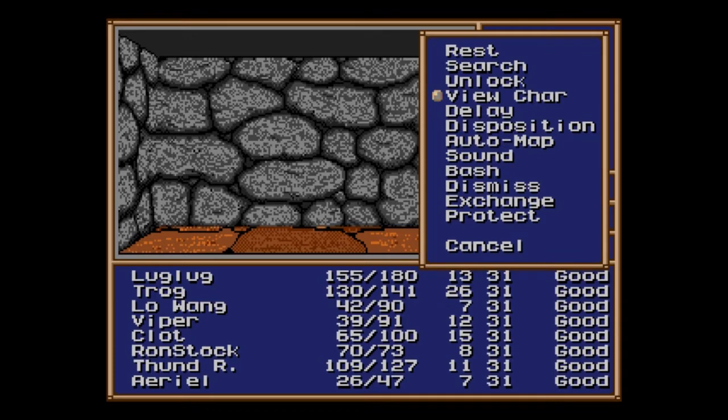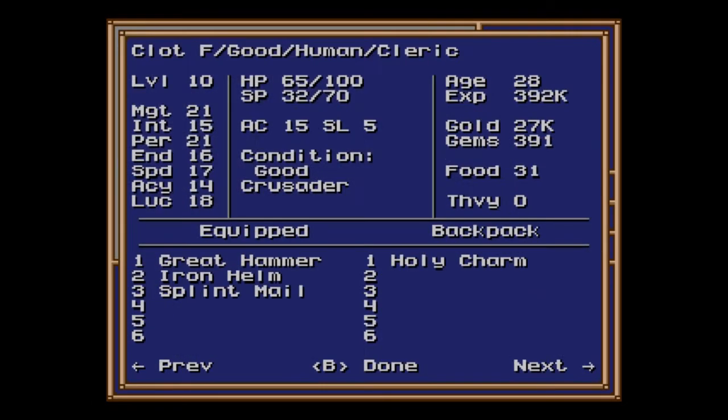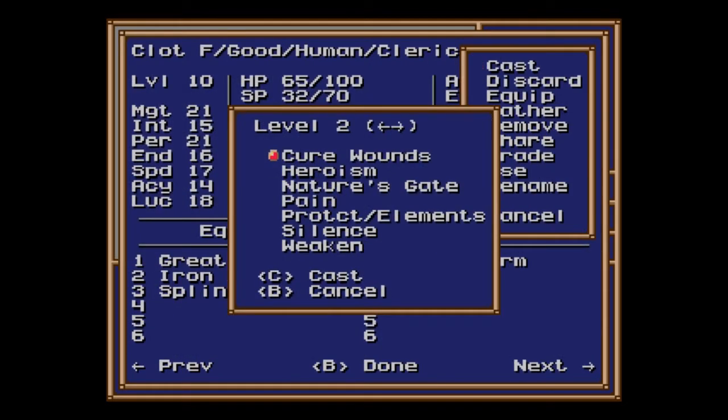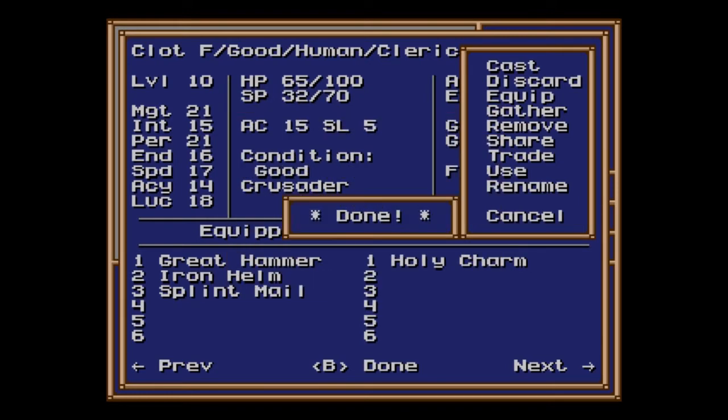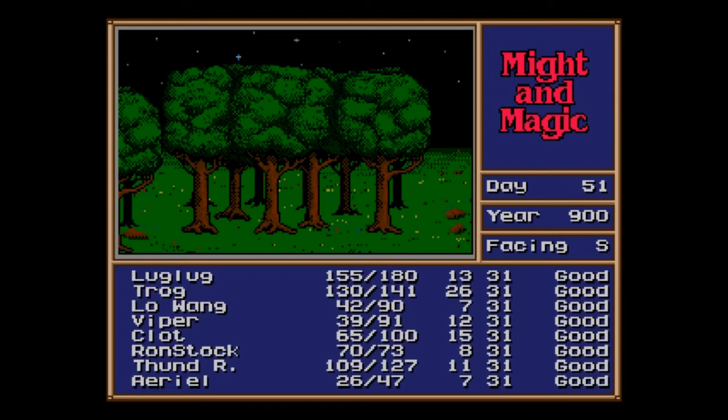Alright, that's pretty much all we need here. We're gonna play it safe and get the fuck out of here and go save. Which is why we love the surface spell.